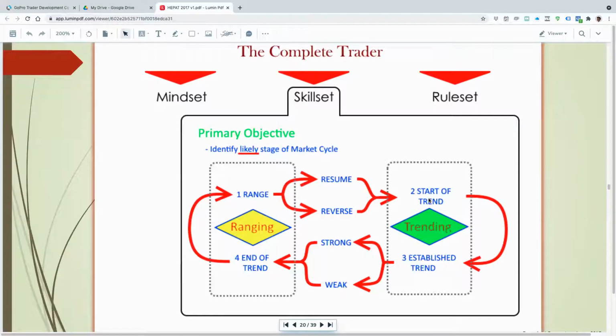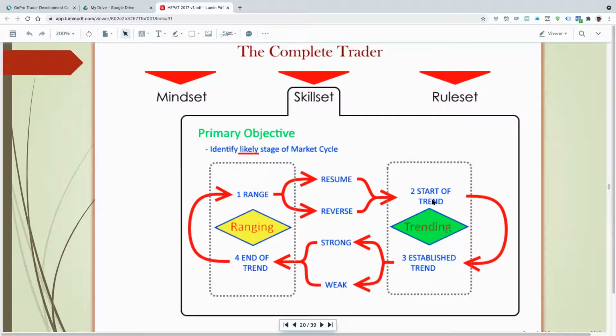Now, start of trend is, in fact, potential trend. If we have a potential trend, it means we don't yet have an established trend. Now, an established trend is one that conforms fully to those definitions, which would imply that we would need to have a second cycle outside of the range. But just for the start of the trend, we need to be able to identify the potential start of a trend because we can actually start using that immediately. And for that, we identify the breakout of the range so that we can then assume that we've at least got a potential trend. Right, so that's the start of a trend.